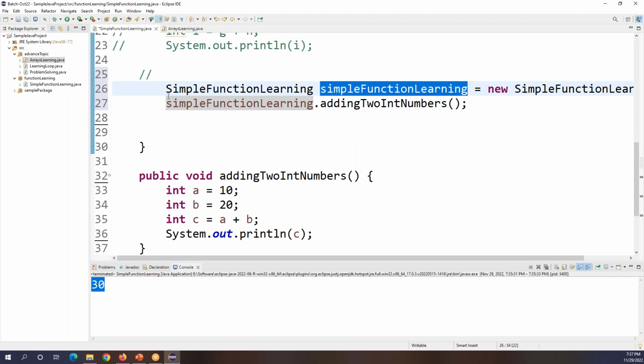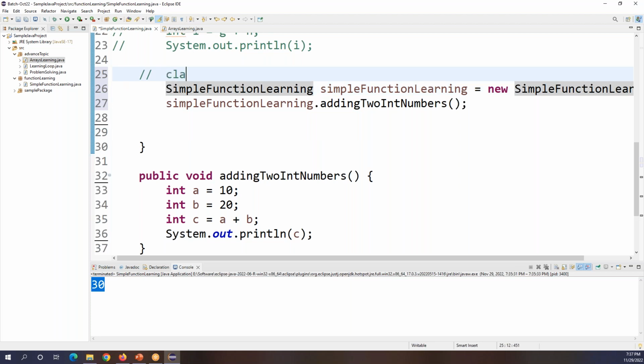Okay, so let me write it down here. Class name. How you will create this reference? Class name, then reference name. The name can be something different, but right now I use this reference name.